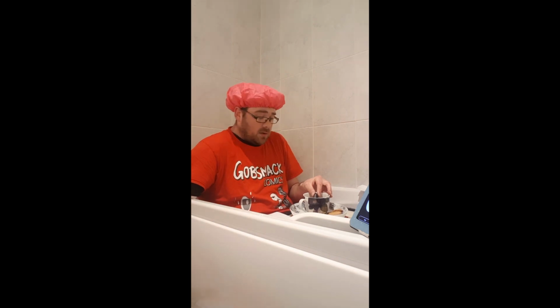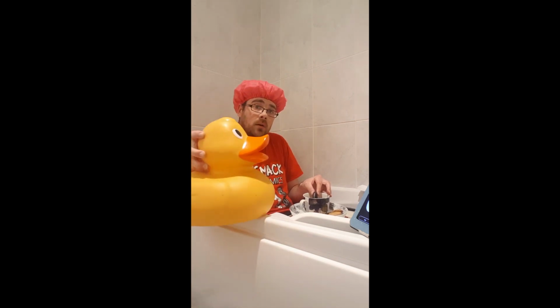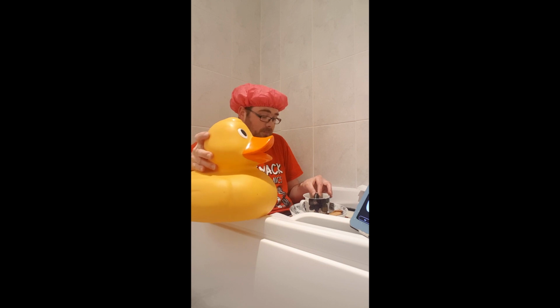Oh, and just so you know as well, the duck, he's called Herbert. I've had him for years. My giant duck. I'm not allowed other ones.